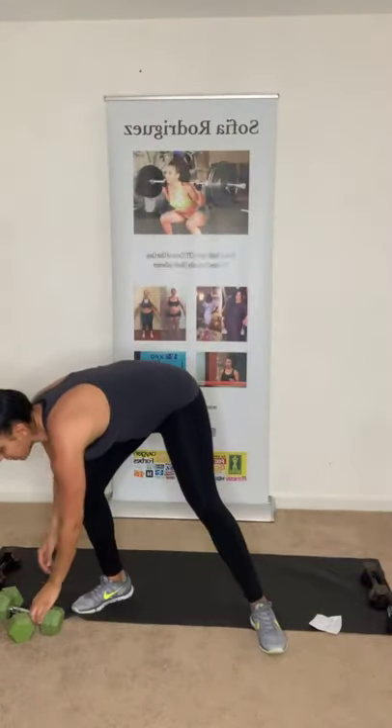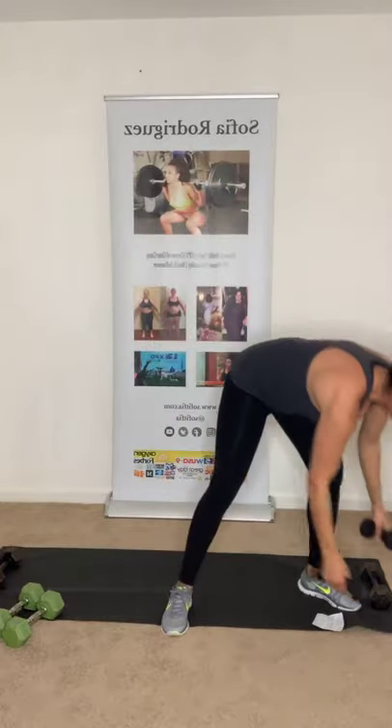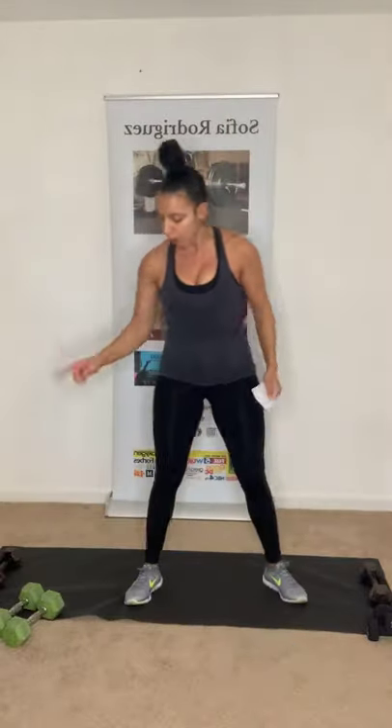Hope you're ready to get into it. All you're going to need is a pair of dumbbells. I have eight pounds and five pounds — just in case I get a little fatigued, I can drop down the weight. What we're going to do in the workout is called a superset — doing exercises back to back with little to no break. We'll have different sections and then go back and repeat them. We're going to try three sessions. Ten repetitions of each exercise. First exercise: squat overhead press.